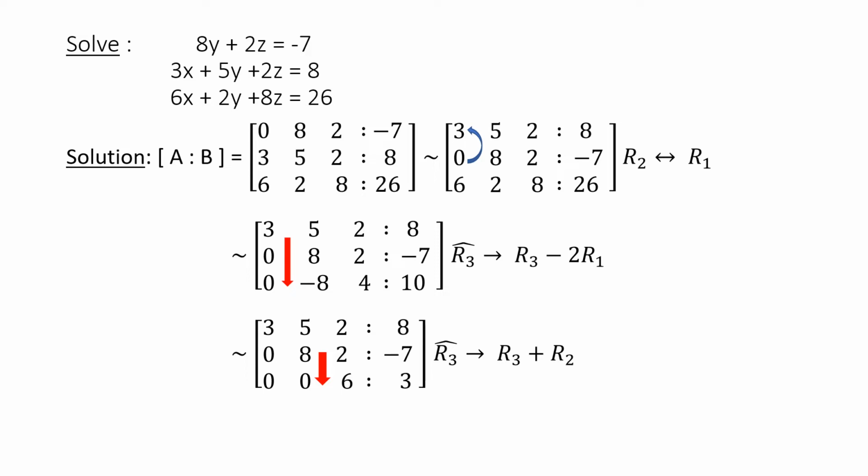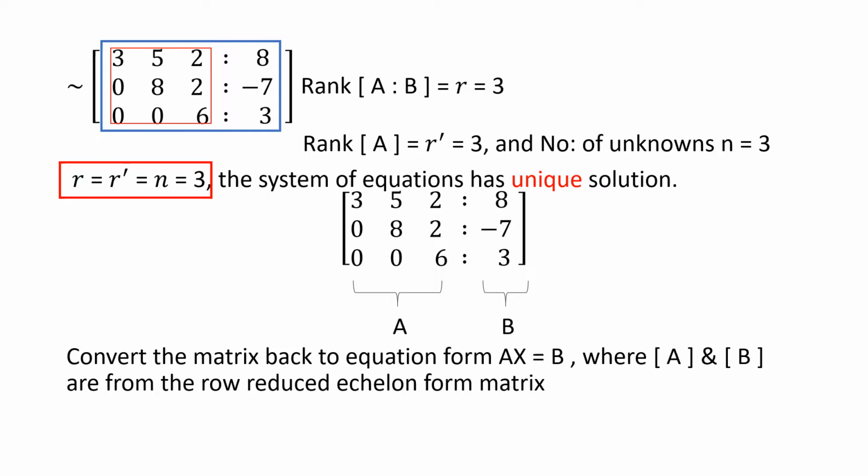After completing that step, move to the next diagonal element and that is 8 here. Below the 8, we have to make it 0. That is minus 8 should be made 0 using row transformation and using row 2. So new row 3 is row 3 plus row 2. So that term will become 0. So the last row changes to 0, 0, 6 and 3. After the row reduction, it is converted to echelon form.